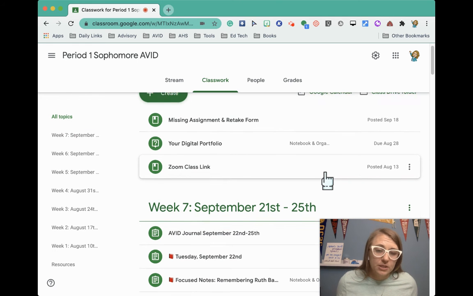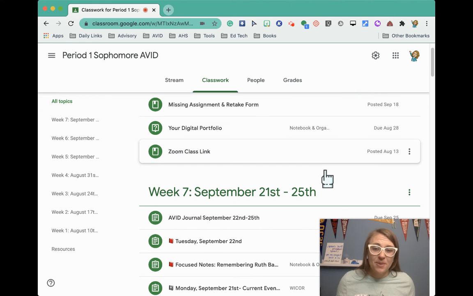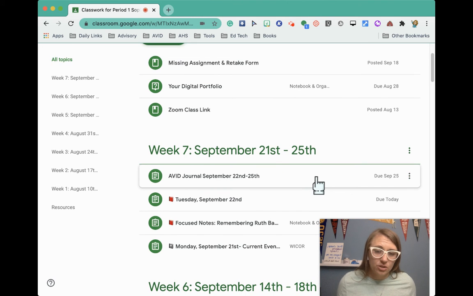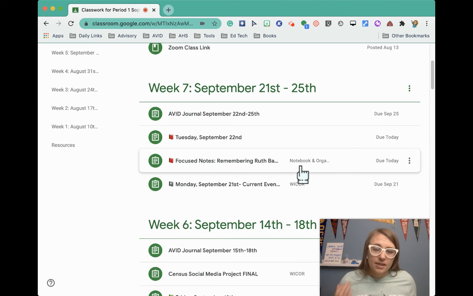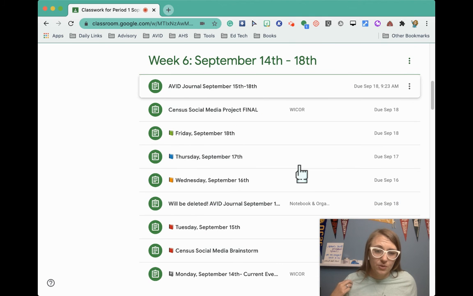So I found this for distance learning. This is not the way that I did it when we were in-person classes, but I really enjoyed having it separated by week. So by putting the weekday and then what the dates actually are. The second thing that I've found is you can actually put emojis on your classroom.